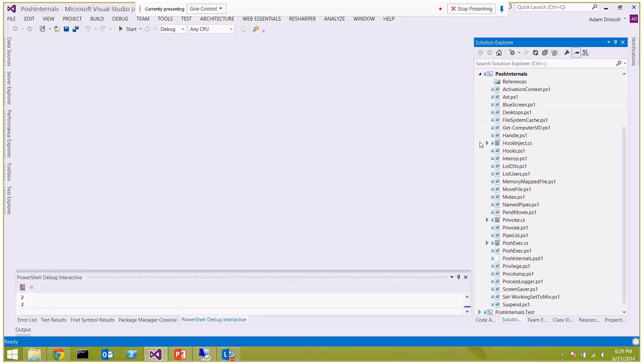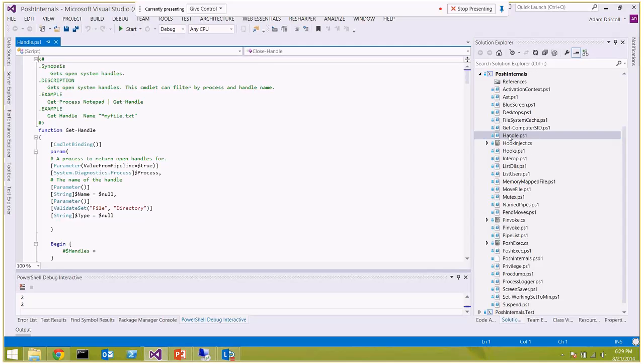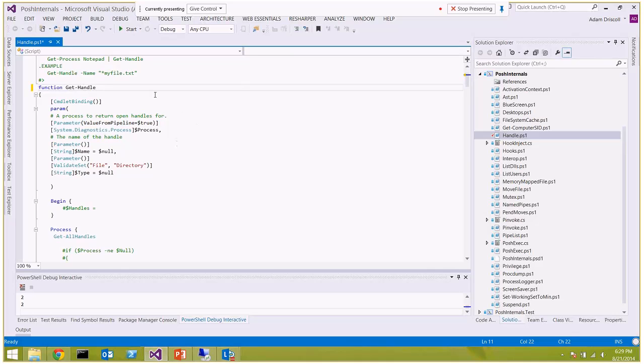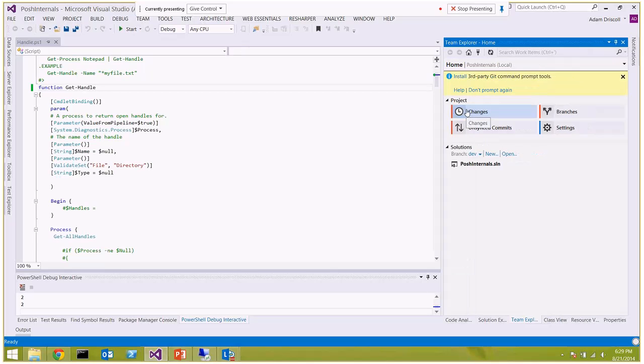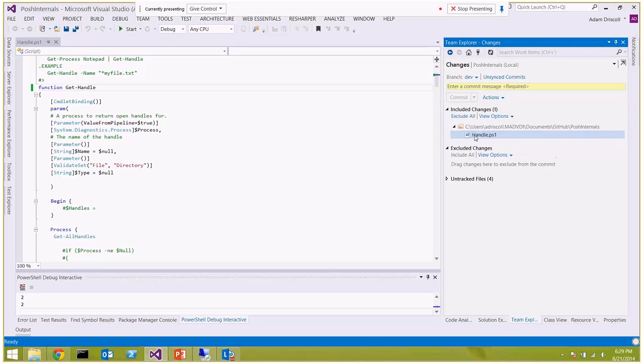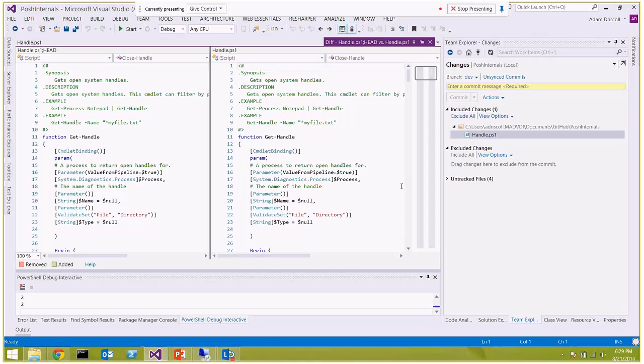So if I go out and open one of these projects, and if I just edit it at all and save it, you can see I get a little check mark. A little check mark means that there's a pending edit on here. From there I can go into Team Explorer, and I can see which changes I've made that don't match up with the branch that is up inside GitHub. You can see I've edited handle.ps1, and I can right-click on that and compare with the unmodified changes. Really, I just added spaces, so right now there's nothing changed.